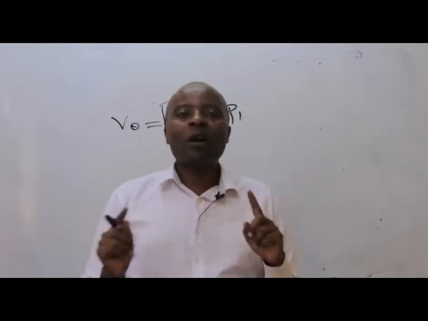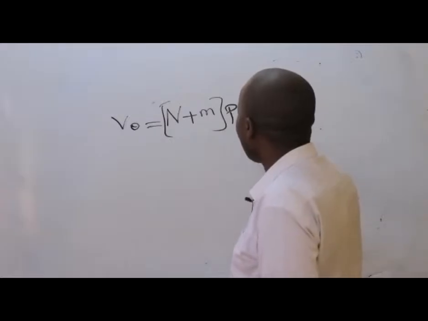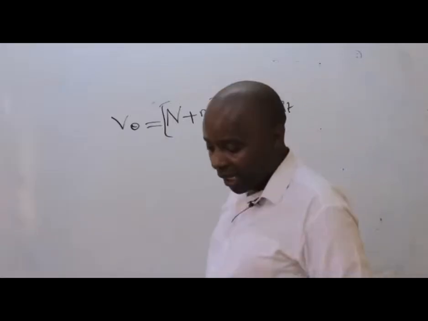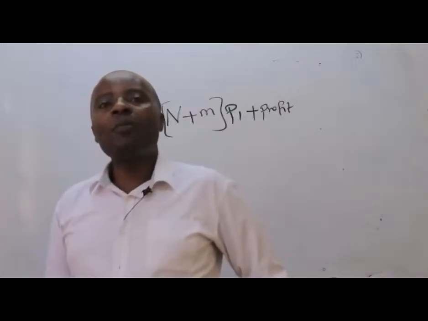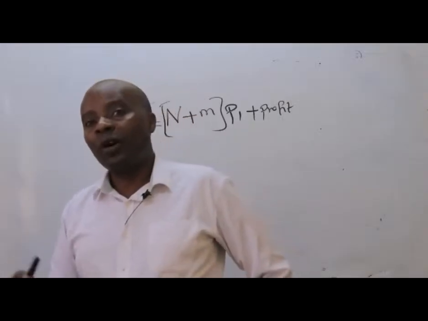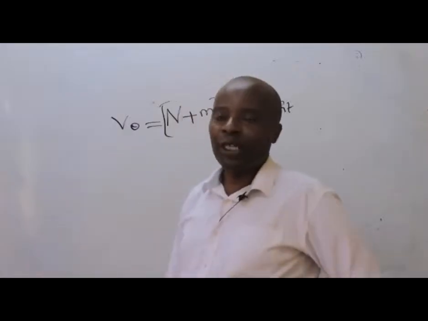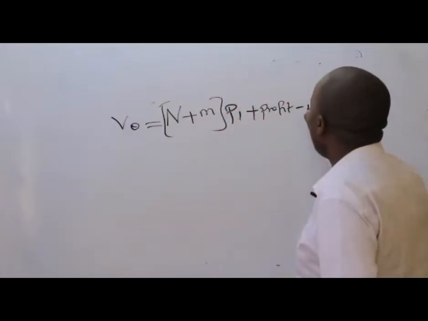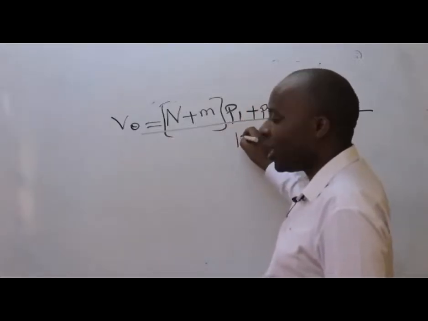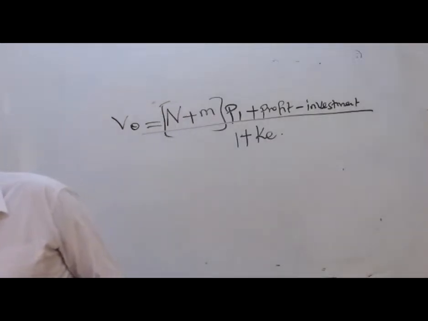The other way of growing our firm value, ladies and gentlemen, is the profit that we shall earn. The normal profit. So we'll come and add the profit here. And then, ladies and gentlemen, remember, according to Modigliani and Miller, when you make investments in the current year, those investments normally destroy your value. You can only realize something out of it gradually as we progress. But otherwise, according to them, immediate investments we are making will always reduce firm value. And then you'll come here and give us 1 plus KE down there.